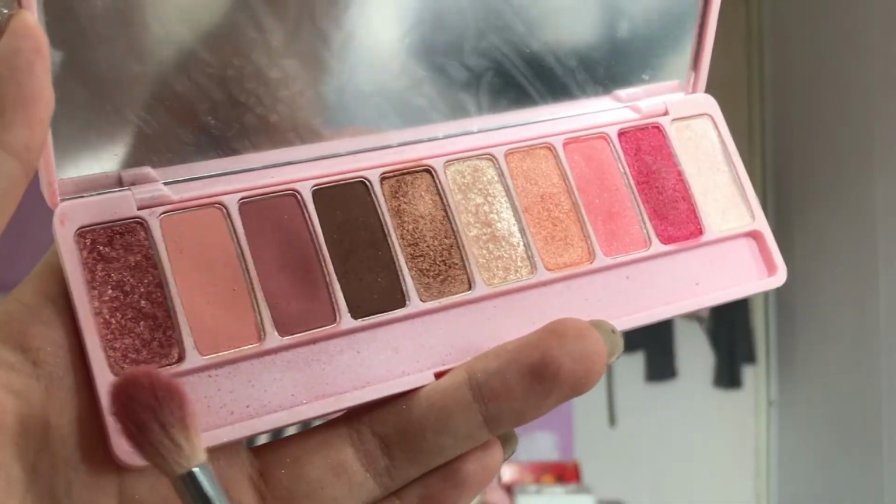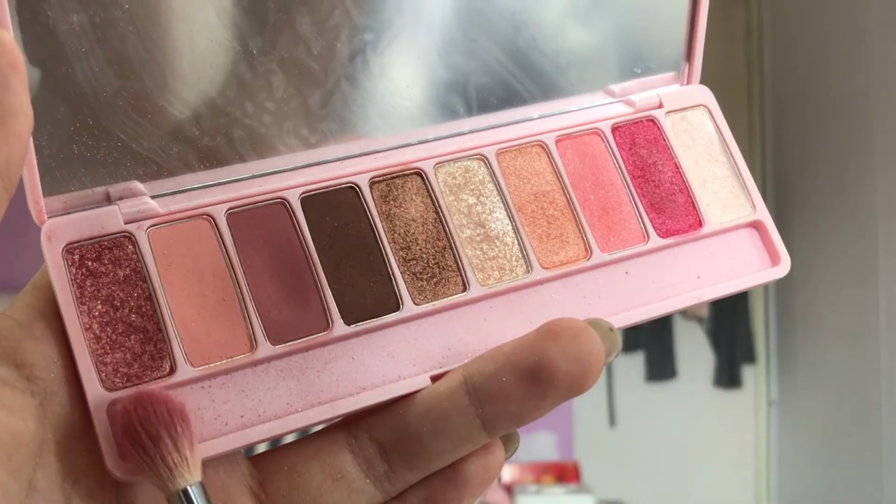I'll be adding another colour all over my lids, but I can't tell you the shade because it's all in Korean. So I'll be adding this colour that you see over here. I'll just be using a fluffy brush. This is a Zoeva brush in number 228 Luxe Crease. You really don't need much skills, you just have to buff it all over your lids, okay?